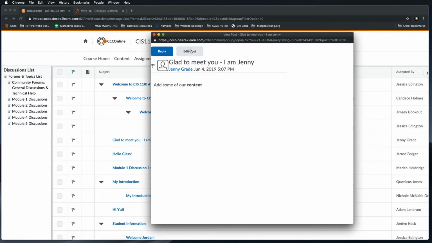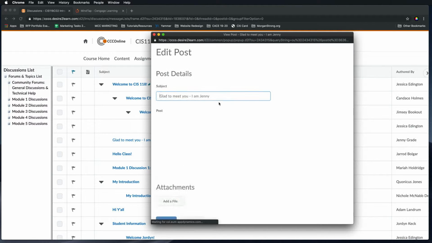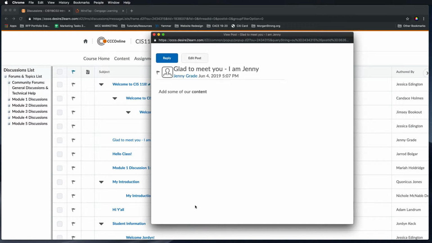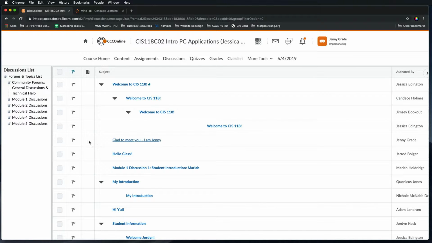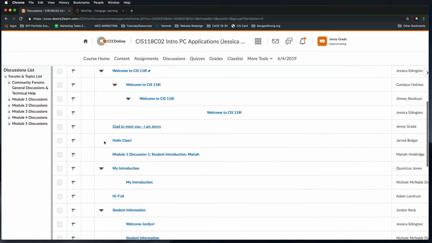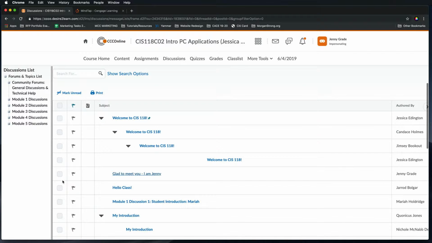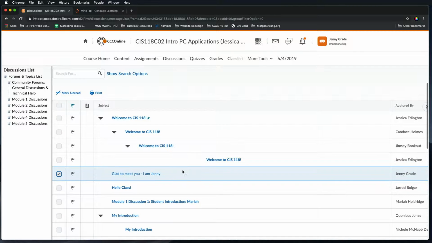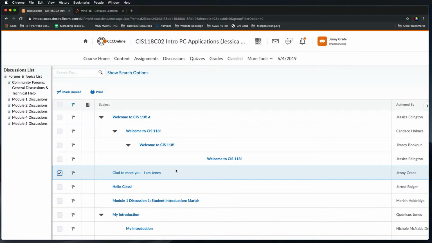So on another person's, you can go to edit, or you can reply. On your own post, you can actually edit the post as well. So if I wanted to add more to this or explain more, because this is going to kind of freak the students out, then I can do that. But I'll go ahead and hit cancel. And I don't think you can actually delete it, which is kind of a bummer. So I can click on this and I can choose to mark unread or print it, but you can't delete it. Now, me as the instructor, I'll probably delete it after the fact. So if you need something to be deleted, you can actually email me.